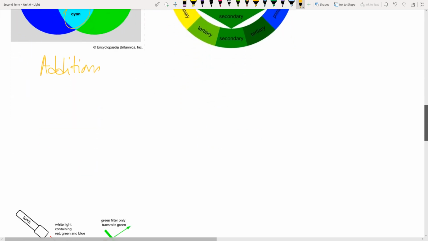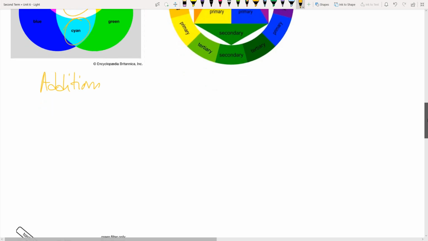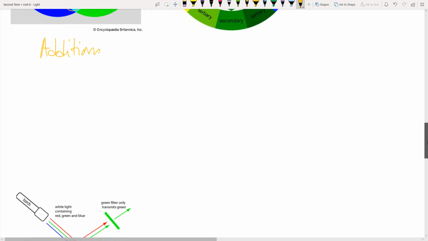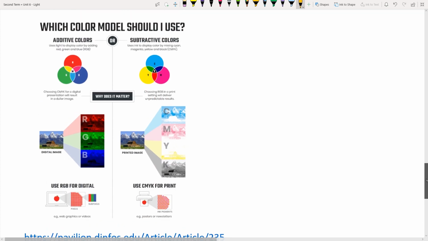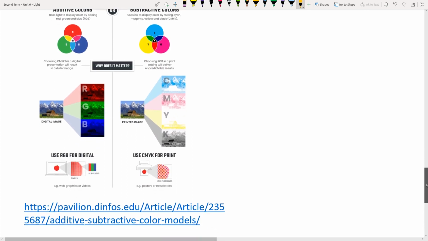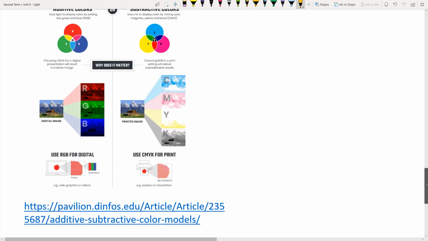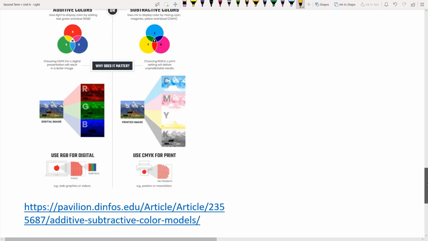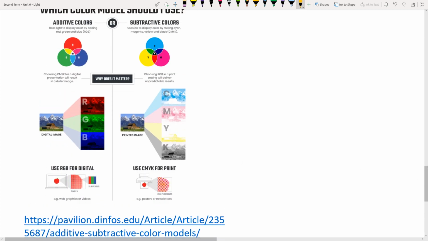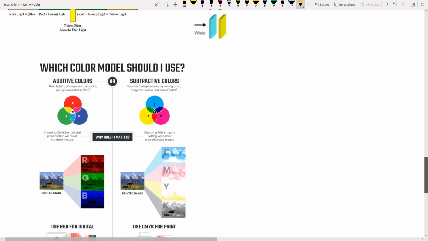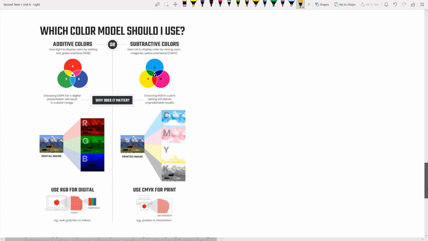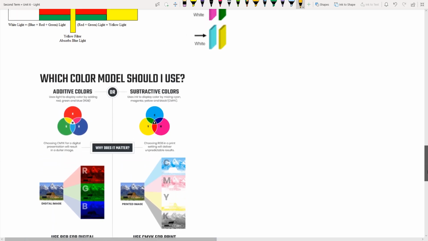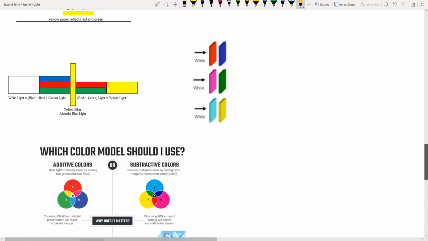Then we have the subtractive one as well, right? So I will tell you about an article to read. There's an amazing article on how subtractive and additive color work, right? Go through this. I'll share the link. You can easily check the link in the description, right? It's available. I've taken this snapshot from there just to show you that this is going to be an amazing read for you people. Just go there. They've done an incredible job explaining how the colors work.